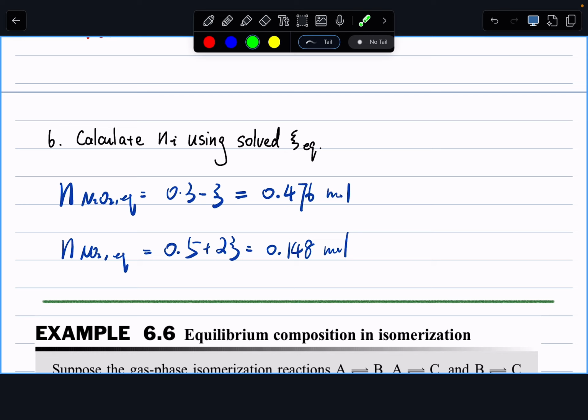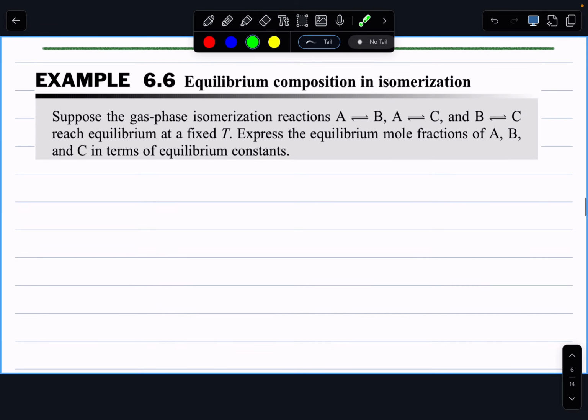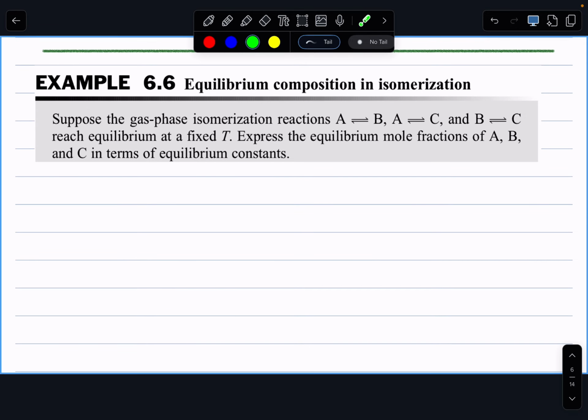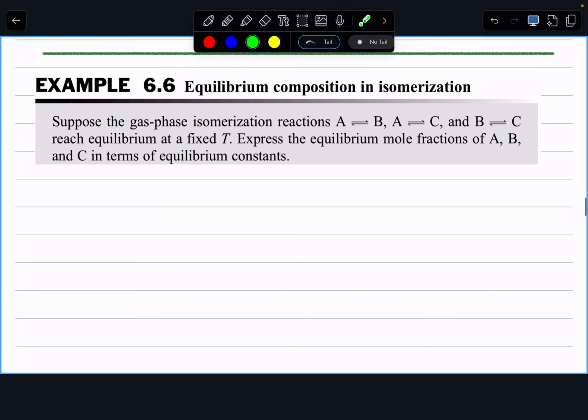So I went through this very slowly with you. I hope this is a good enough demonstration of what exactly we mean when we say solve for equilibrium composition. All right, so this is one of those examples where you get a numeric answer based on our understanding of the equilibrium constant, delta G of the reaction, and the extent of reaction. The next example will be more about coming up with an expression.